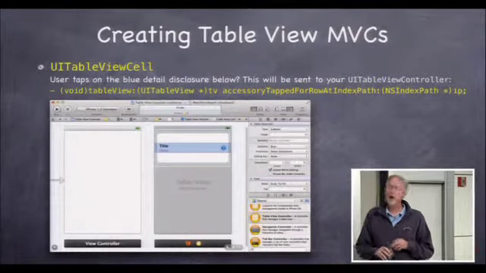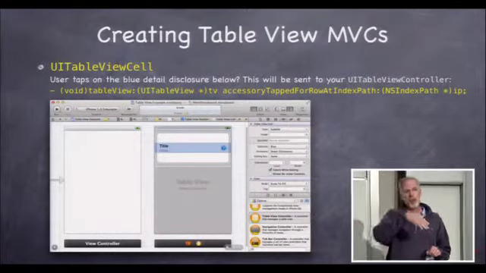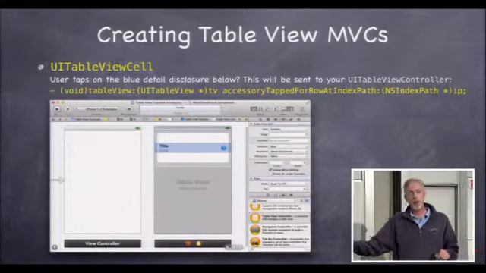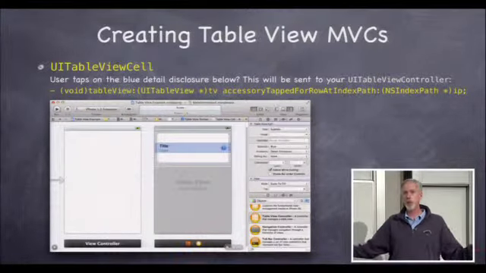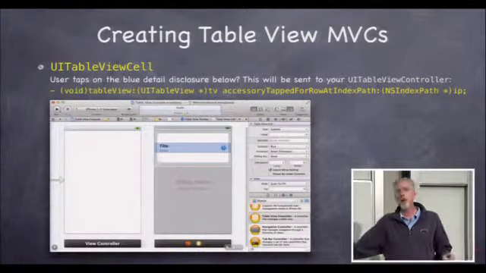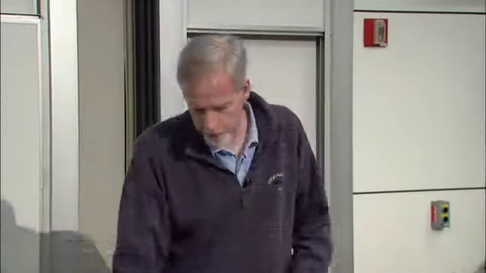Yeah, so the question is, if I click on the little blue button, could it segue as well? Because we know that clicking in the row, if it has a disclosure icon, is going to segue. Could the blue one segue? Absolutely it would, especially on an iPhone. Where else are you going to display the information? You kind of have to segue. So yeah, it probably would segue just to a different place than clicking on the row would. OK, so don't worry too much about that method. I'm just putting it here for reference purposes. We'll see how that stuff all works.